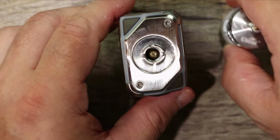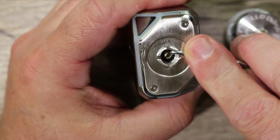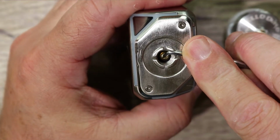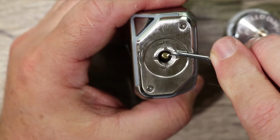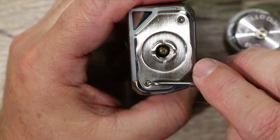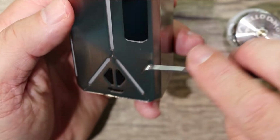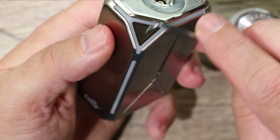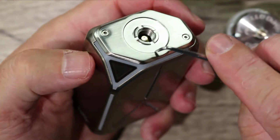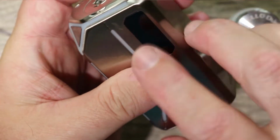But before we even do that, let's get into the top side of the mod. We have a gold-plated, spring-loaded 510. I would call it a stiff spring with a medium throw. Two star screws holding the top plate on top here. You have a bunch of LEDs going around the actual mod. I like this little triangular cutout here. I think it gives it a nice shape. Okay, here is your screen right here.